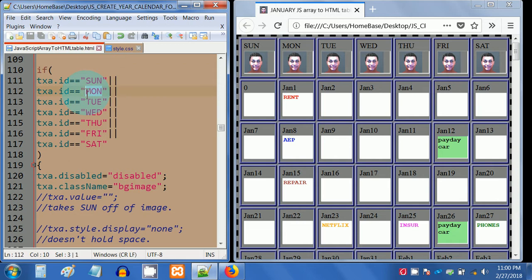So we have if txa.id is equal to sun, and the double pipe symbol means or, if txa.id is equal to mun, or if txa.id is equal to tue, or txa.id double equals wed, or txa.id double equals th for Thursday, or txa.id double equals fri, or finally txa.id double equals sat.